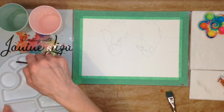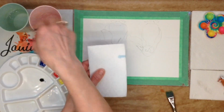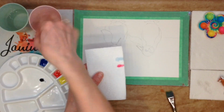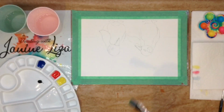Give that a stir, and then I'll show the colors on some paper towel so you can see the colors we're aiming for. Very light blue, nice pink, and a nice yellow. There you go.